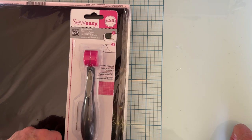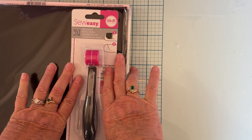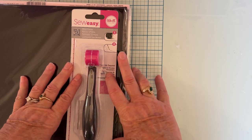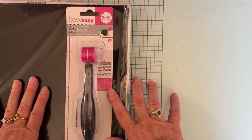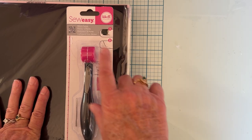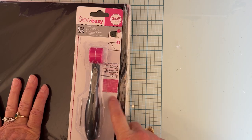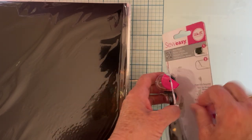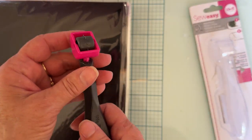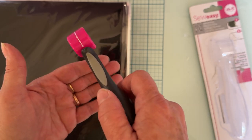Okay, and then I picked up this — it is so funny. I had some of these way back when, probably when they first came out, and I never used them, and then I got rid of them all. And now I'm thinking this would be so handy when I want to stitch on something that doesn't have holes already. Because you just take — this just has like a head — let me open this up and show you. It's just got this head that has these little pokey things, and as you run it, it makes holes in the paper.